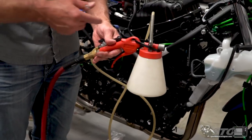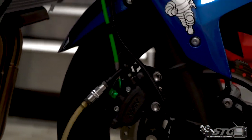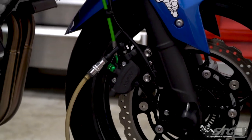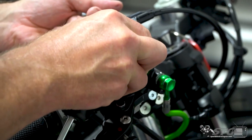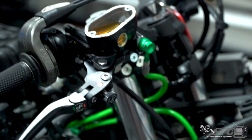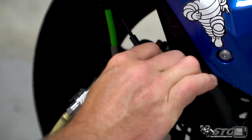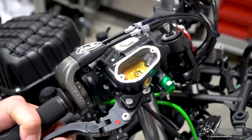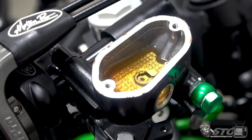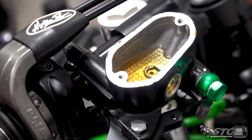First thing I want to do is evacuate the brake system completely using a power bleeder. I'm going to remove the reservoir cap from our front brake master — you'll need that removed to completely drain the system. I'll get an 8mm wrench for our bleeder screw. Open it up, squeeze the trigger, pull the lever in a little bit. Once it draws a vacuum, it will just start emptying the fluid out of the master cylinder. You can see the levels dropping now. We will completely evacuate the rear master using this identical procedure.